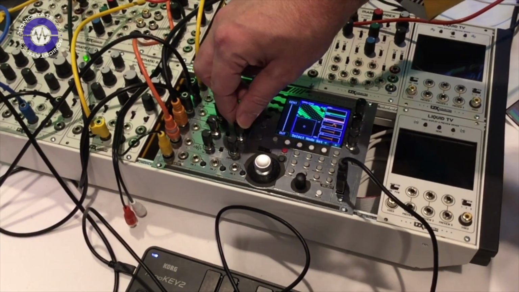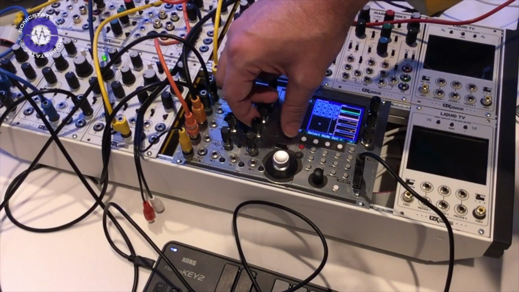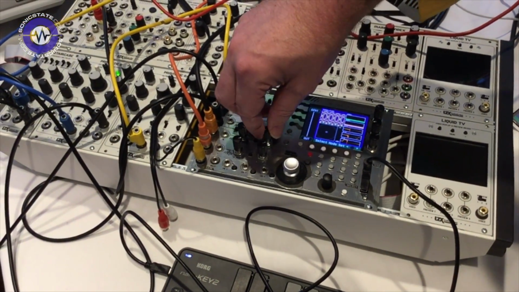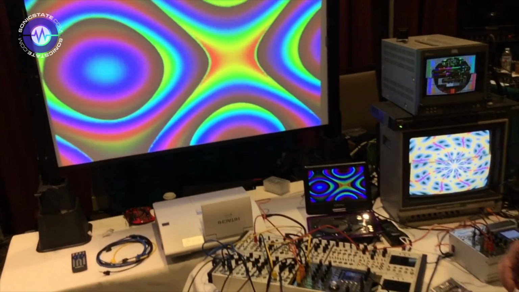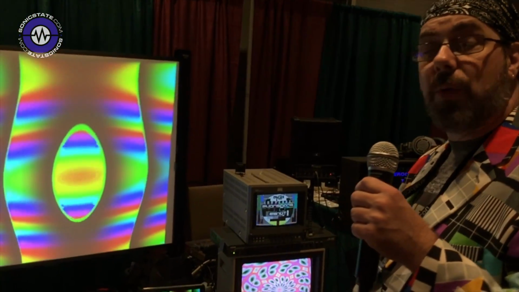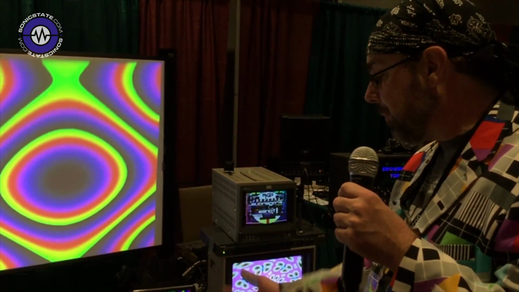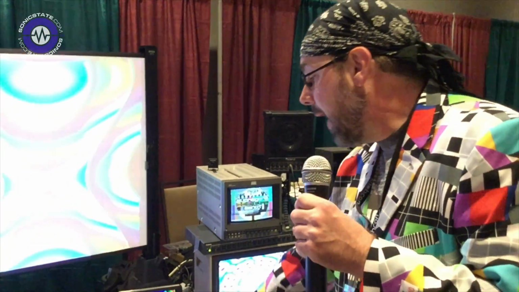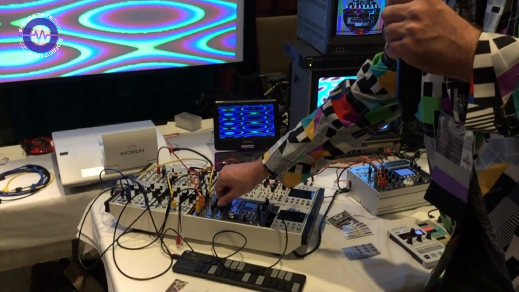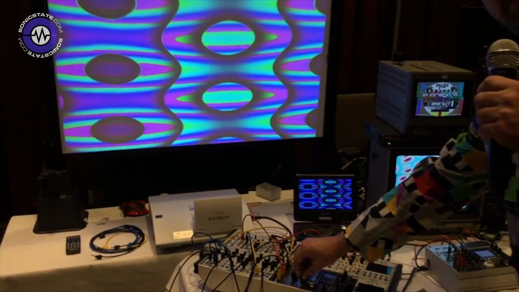We have modifiable parameters for all of our shaders such that we can end up changing colors. We can stretch. We can manipulate this via CV rates, 1-volt LZX rates, or we also have MIDI learn capability. So with popular programs like Ableton or Reason or any MIDI controller, we can program in and it can MIDI learn how it can manipulate these generators.